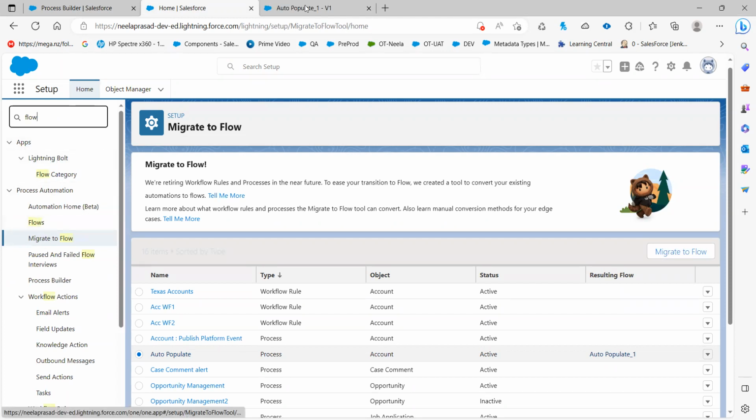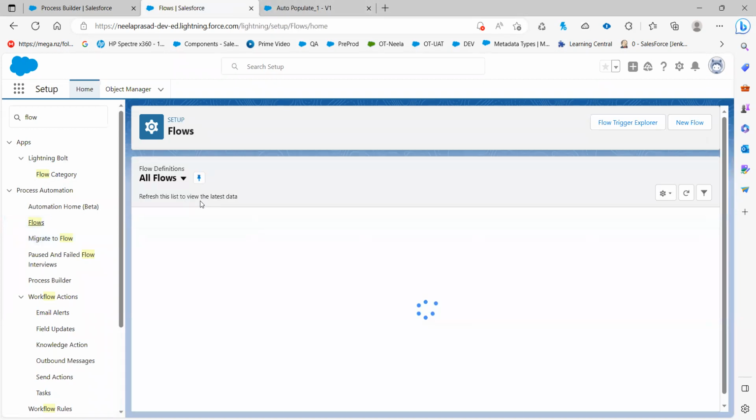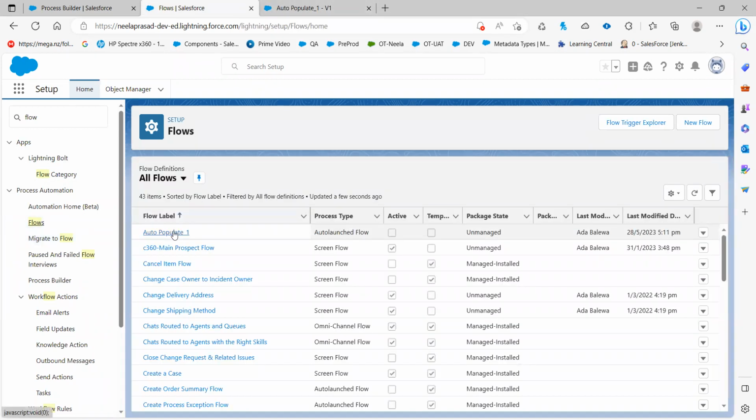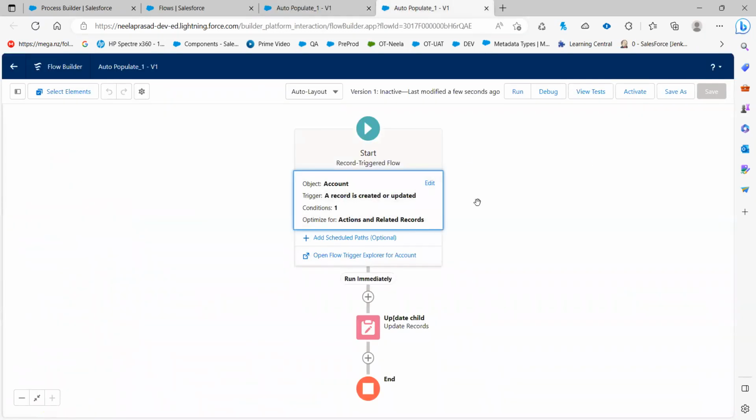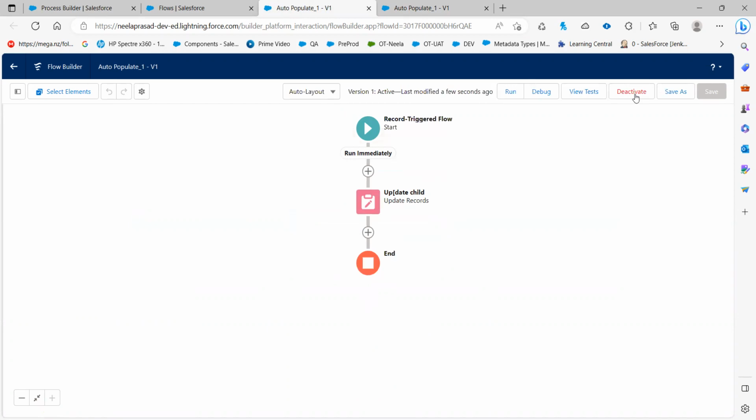You can click first on Auto Populate One, right? So if you come to this Auto Populate One, you can test this scenario before enabling it. You need to test it in a lower sandbox or something, then you can activate this, and then you can deactivate based on your requirement, whether in Process Builder or workflows. So they are removing the creation of new process builders in the Summer '23 release.